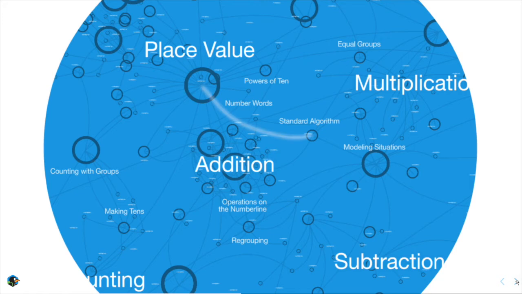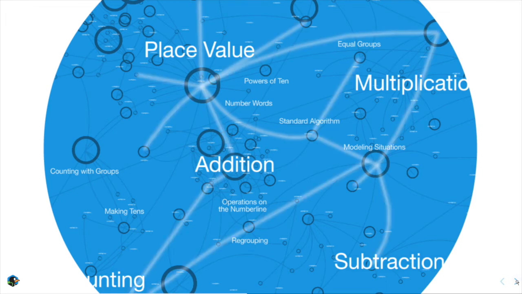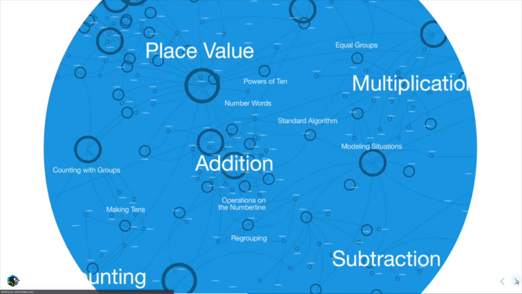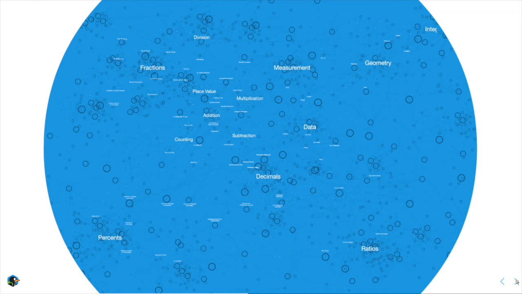It's no exaggeration to say that when we talk about someone having a good conceptual understanding of math, we literally mean they have a deep schema, a rich web of connections between these ideas, and they can use them to solve very complex problems. And these connections don't happen much by accident. Students make them when we create learning experiences that are explicitly designed to build them. For example, this is a schema map of K-8 mathematics.